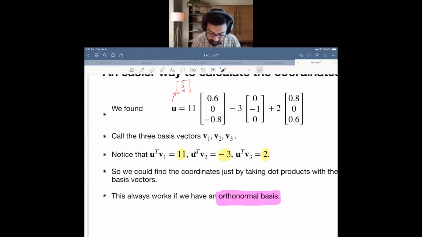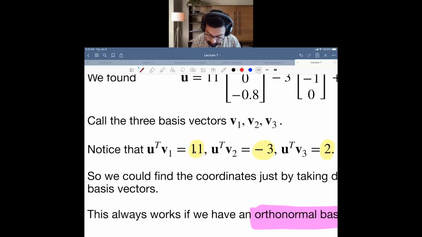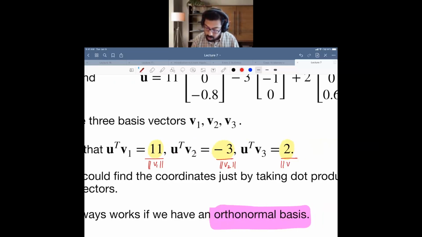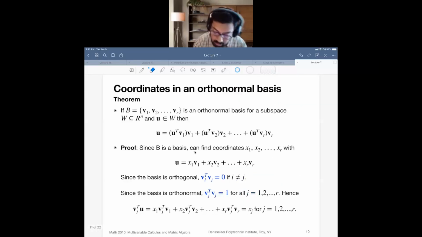So you would simply divide this guy by the norm of v1, right? And divide it by the norm of v2. If it was not orthonormal, and then you would divide by norm of v3. But in this case, the norms of each of these vectors is going to give me a 1, because they are all orthonormal vectors. So that's why I didn't have to do it here. Let me just erase that to avoid confusion, because anyway, I'm going to be writing that later on as well.